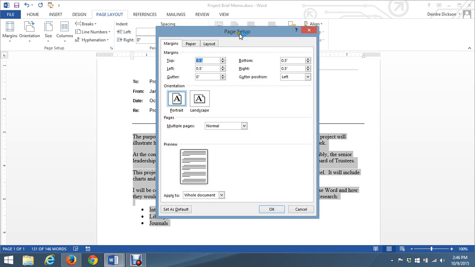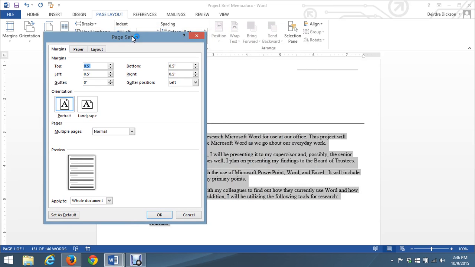When I do select Custom Margins, I have a pop-up dialog box. And here's where I can set the margins specifically by adjusting the up and down arrows, or I can simply highlight it and just type in the margin size that I want. So I'm looking at 1 inch from the top, the bottom, the left, and the right. So I'll simply make those adjustments here now. You'll note I have other options to change it from portrait to landscape, or horizontal to vertical. And now I'm going to select OK.